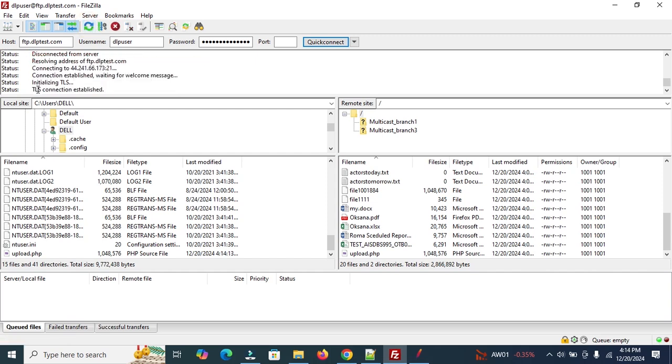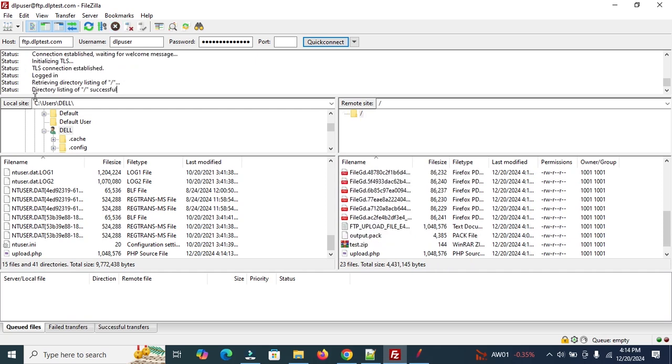It will retrieve the FTP directory, and the directory listing is successful. Just search here for uploading.php. Here you can view that this local directory file has been successfully transferred to the FTP server.